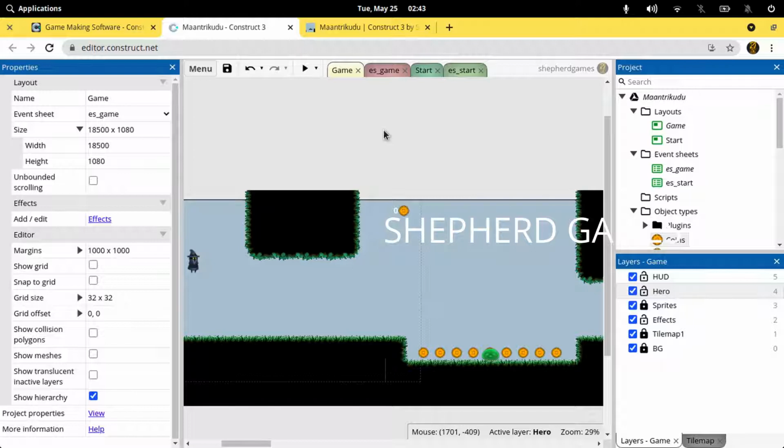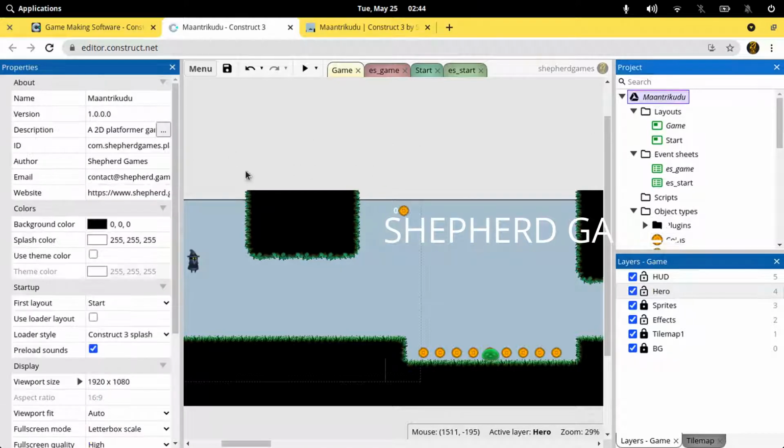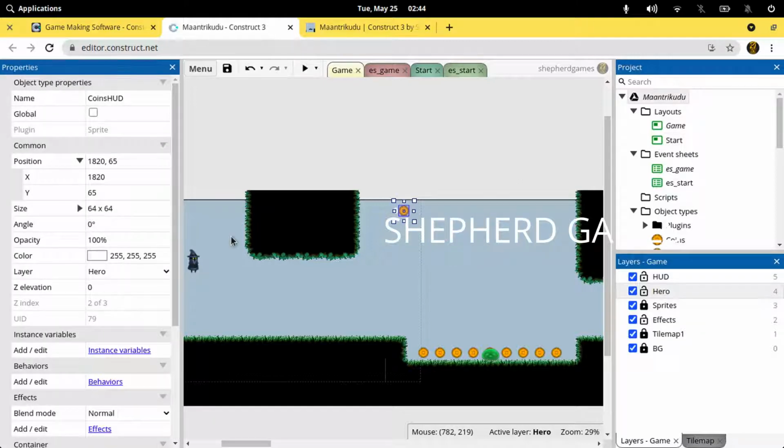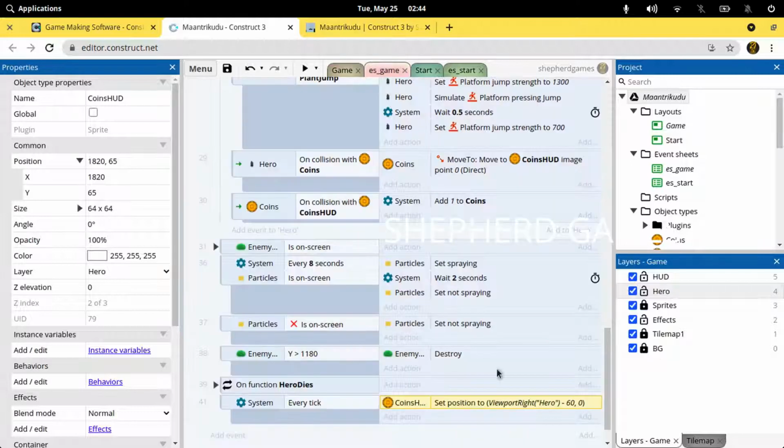Okay, because the size of the project is 1920 and the position of this object is 1820, which has a difference of 100 pixels. So we'll have to set it at minus 100.